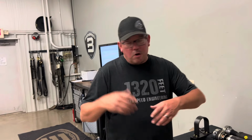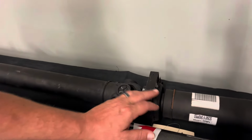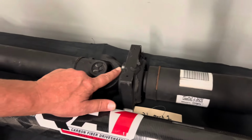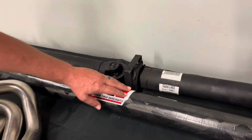So your factory drive shaft is 2 pieces. And I know earlier in this video, I said I'm gonna give you a lot more info. They're little shorts, but here's something I wanna show you because a lot of you watching this don't understand even what a 2-piece drive shaft means. Check this out. So this is a stock drive shaft right here. See this joint in the middle? That's 2-piece. You have a piece here, you have a piece here. That's where it breaks. So that's one reason to upgrade to a solid 1-piece drive shaft.